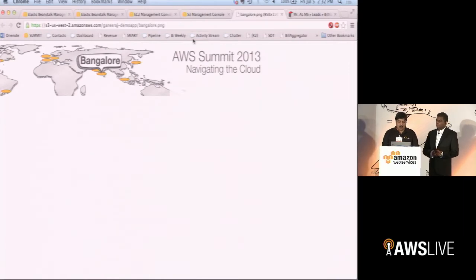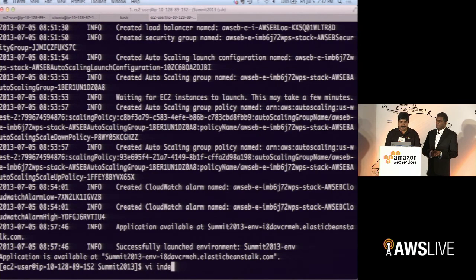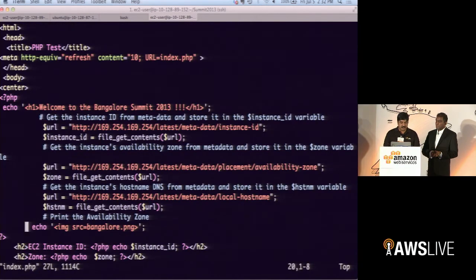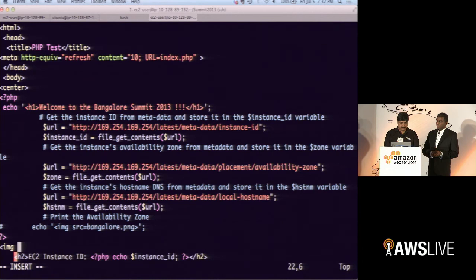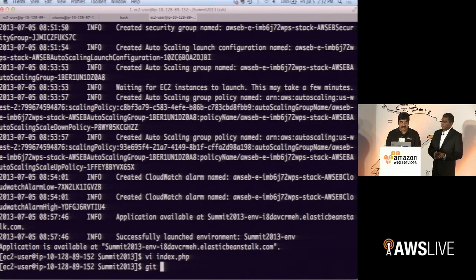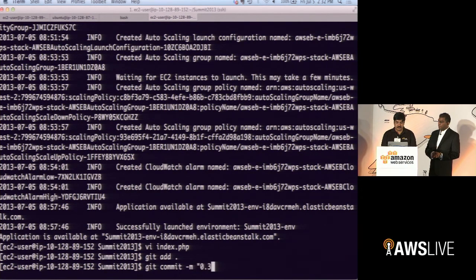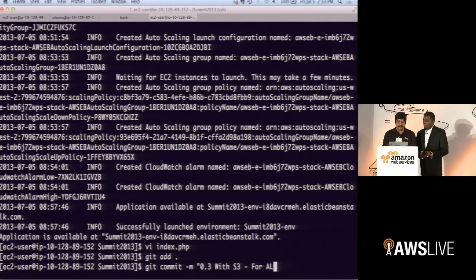Great. So let me go ahead and take this URL and drop it in as an image tag. So I'm going to open my index.php and remove this line. I'm going to comment it out and drop in the image right there. Okay. So again I do a git add and then I do a git commit. Let me just name it Al S3, just so we know. Okay. Yep.